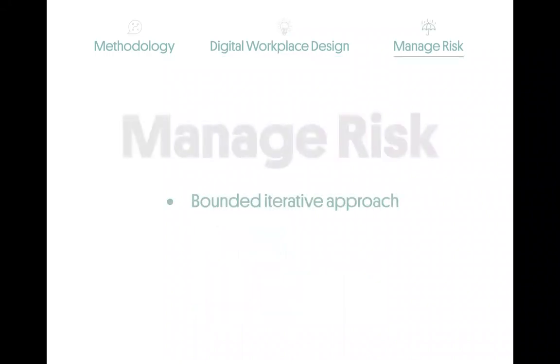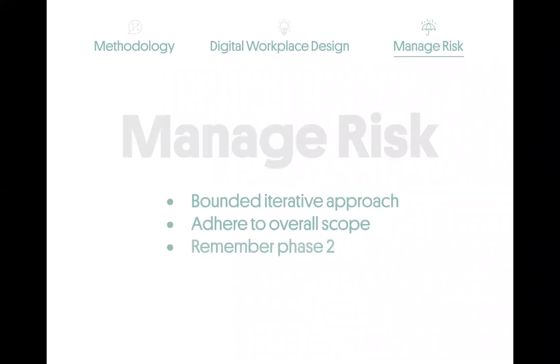Okay, let's finish out the build phase with a short pause for managing risk. Now, as we said, each build area represents its own project risk because, well, it's its own mini project, right? So we'd like to break those projects out and track them separately. And again, when possible, we use that bounded iterative approach and take care to only allow change at the design level, be rigidly adherent to scope, and always keep in mind that phase 2 for unexpected problem areas or those that might be delayed by third parties.